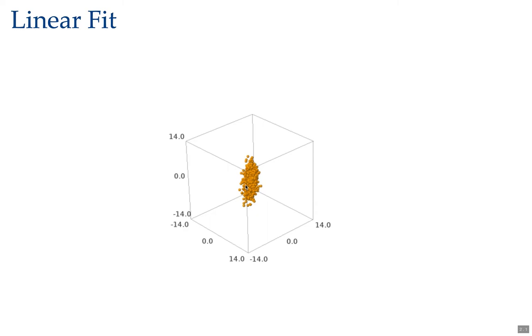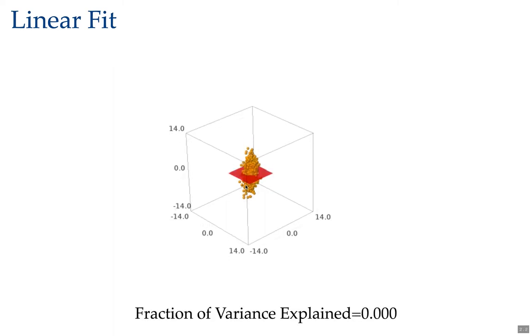There are many, many choices. The Gauss-Markov theorem tells us the best choice in terms of accuracy, but there are other models one could work with. For example, one could use the zero model, where the coordinate y in this case depends on x1 and x2 as the function zero.